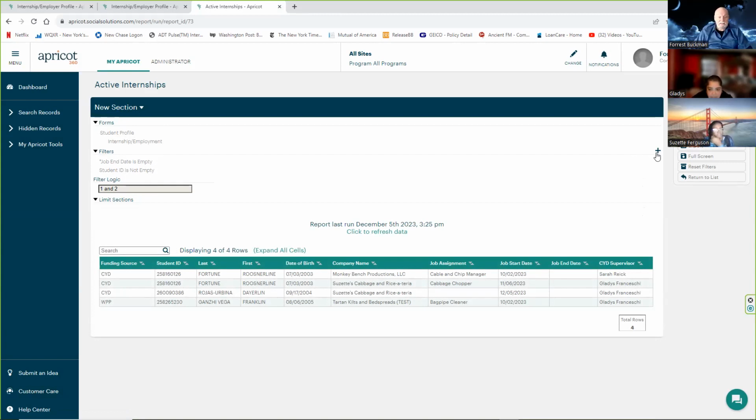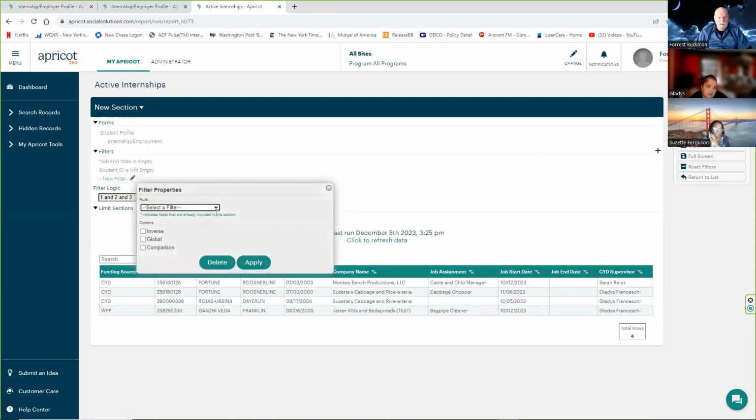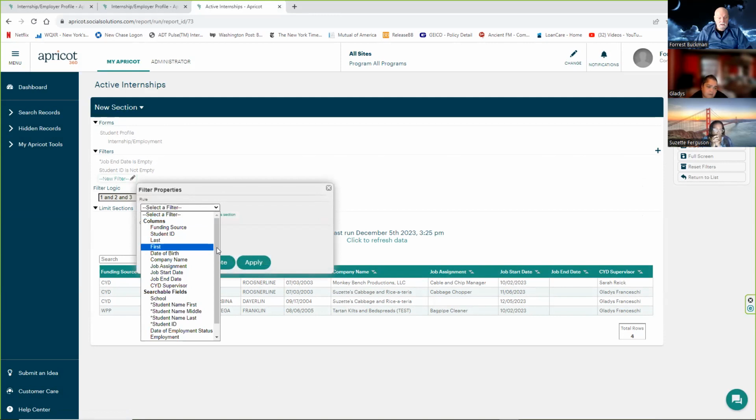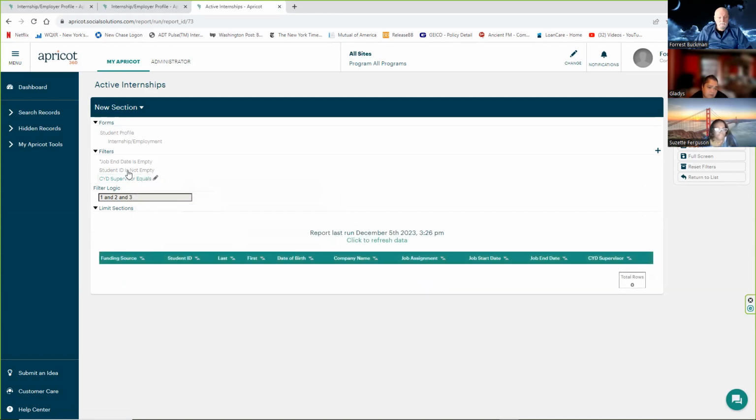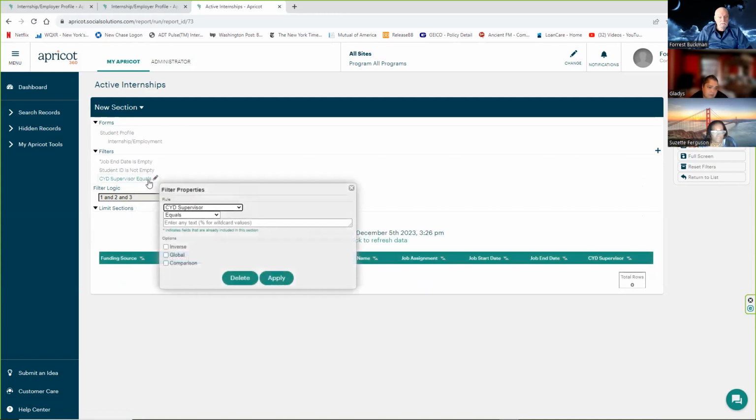And we can add another filter, right? And select the filter, and that would be CYD supervisor. Apply. And in which case we would have to equal... I think, did I spell it right? Yeah. Okay, good.